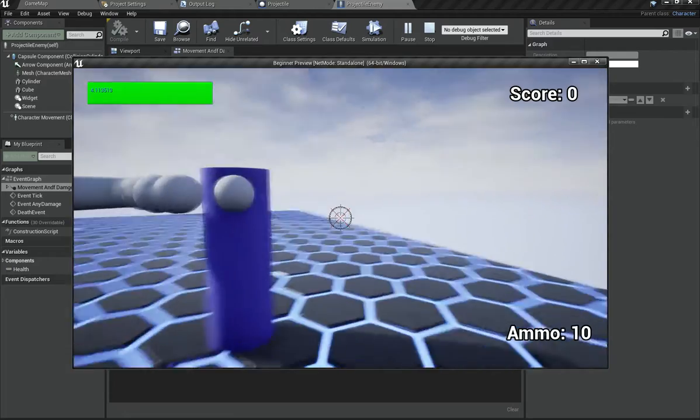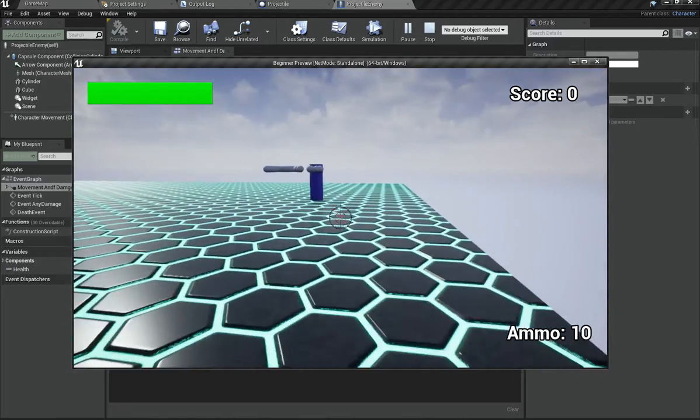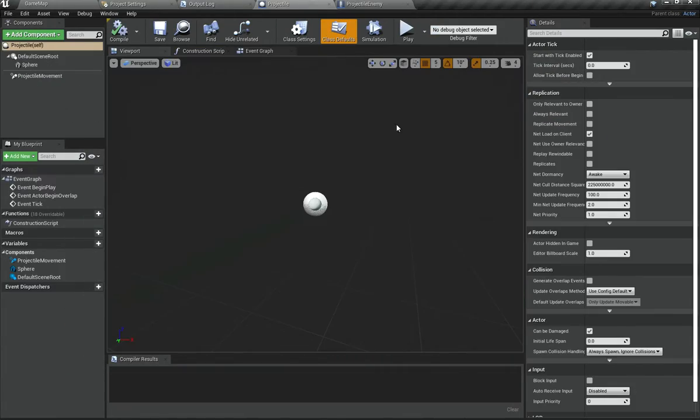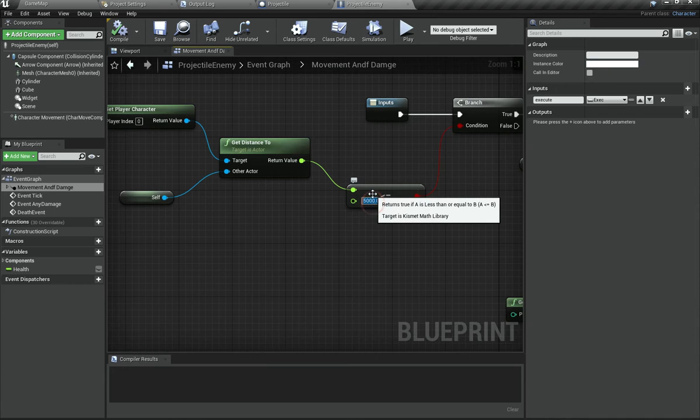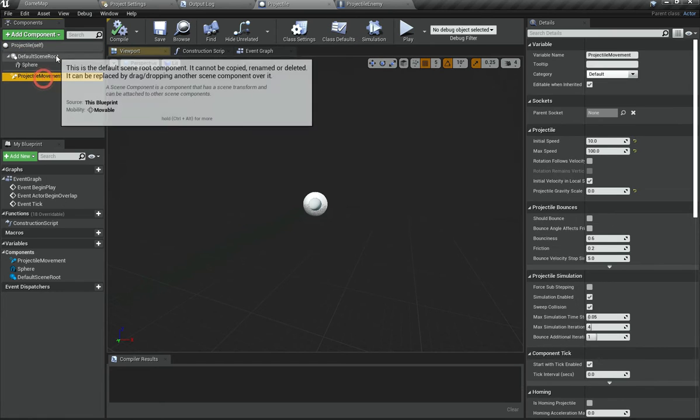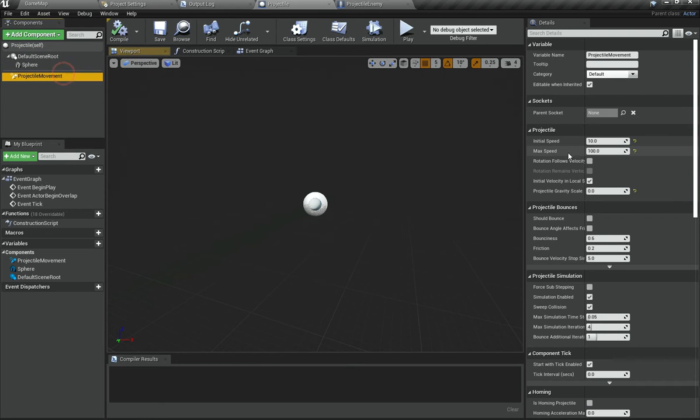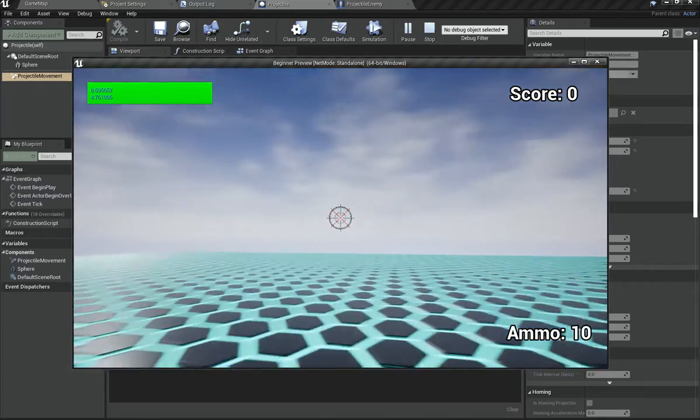But you can see it's got a weird lane of things basically. So yeah, I think it would be enough to have like 3000 if not 5000, maybe 2500 is enough. Alright, now I'm going to change my projectile to be a bit faster because currently it's obviously too slow. I'm going to set its initial speed to 500 and max speed to 1000. And by the way, make sure your gravity scale is 0 so that it does not fall down.